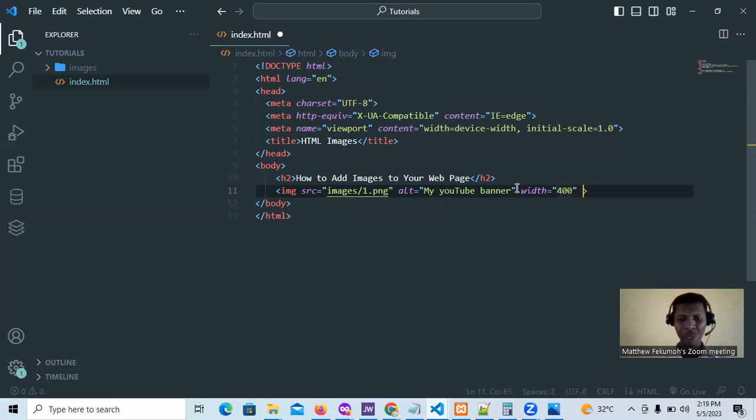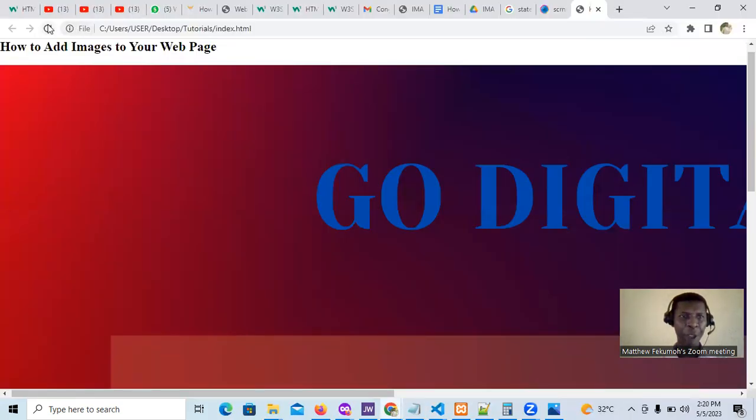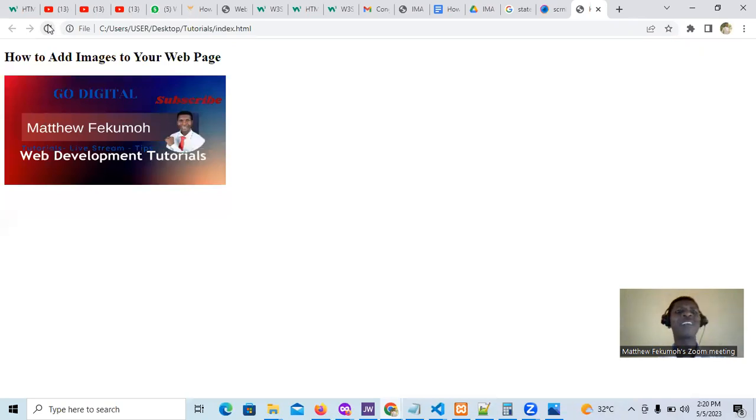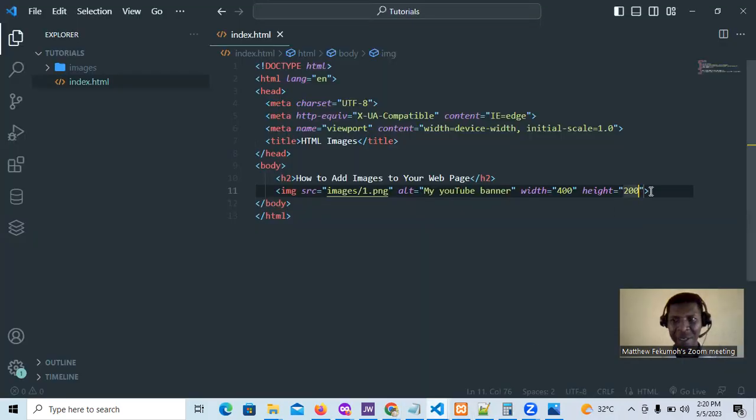So I'm going to say width is 400 and the height is 200 pixels. So if I save and I go back to the image, if I refresh, boom, I have my image that is properly resized.